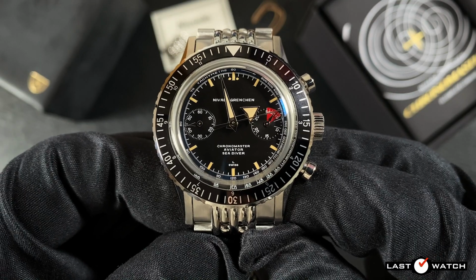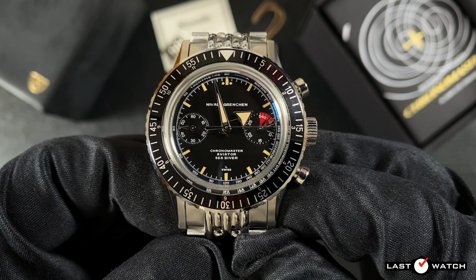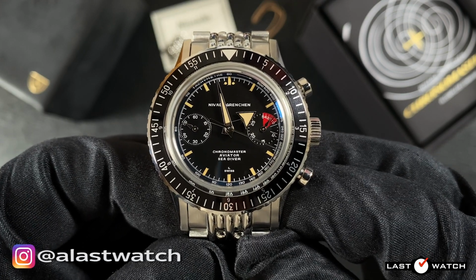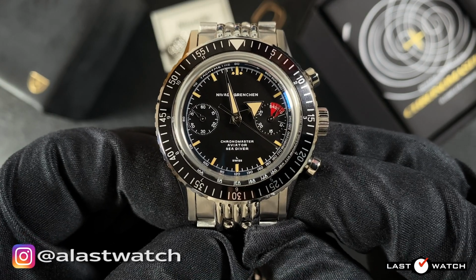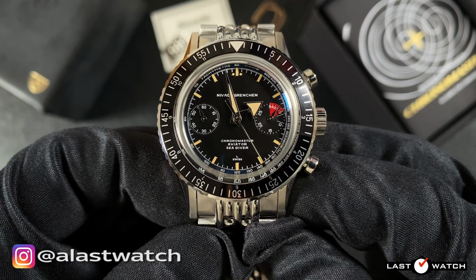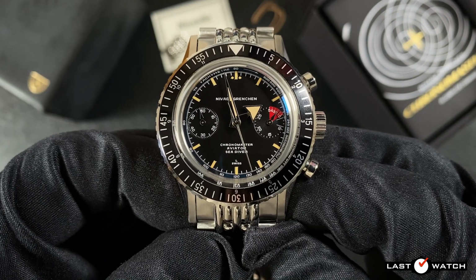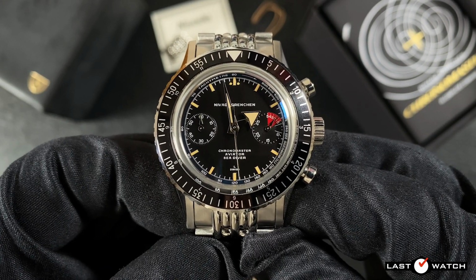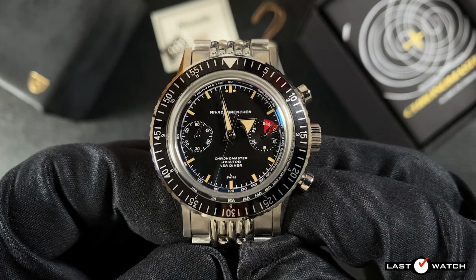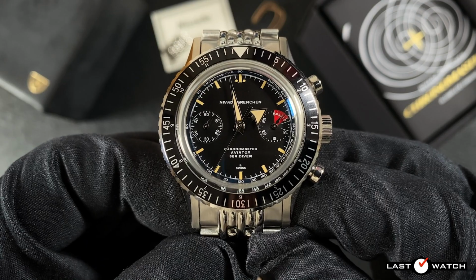So why have I given a watch that I like so much such a hard time? Well, it's all about finances. I need to replace my gas boiler. Buying the Nivada would take up half of that budget, and I think asking the wife to wear thick jumpers around the house would end up with me living in the garage. I have literally had to talk myself out of buying the Chronomaster, and it wasn't an easy job.